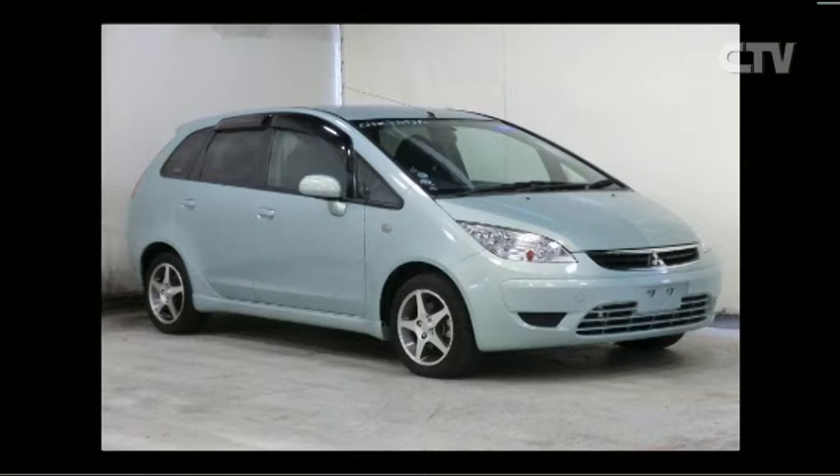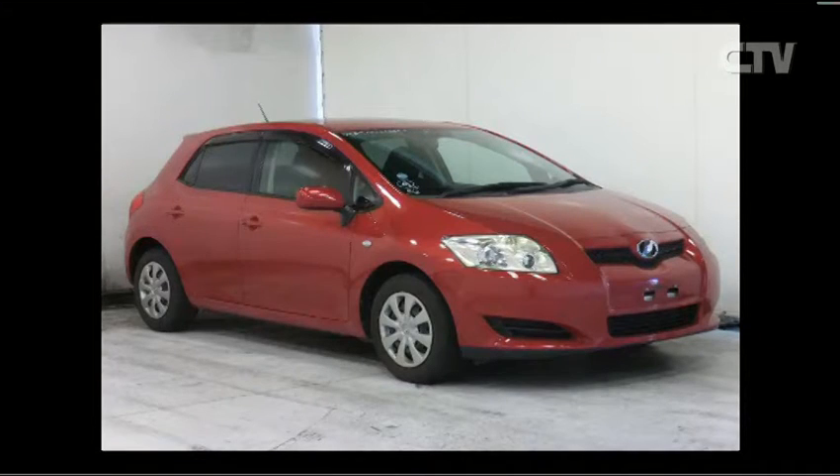Great for around town, economical on fuel and excellent seat height — really good if you've got a bad back or sore hips for getting in and out. This one here is a 2007 Toyota Corolla, or the Auris as they're known in Japan. Only done 60,000 kilometres, stunning in wine red. That one is only $13,990 — we've just chopped a thousand dollars off it. Come down now for a cheap Toyota Corolla, it will sell super quick. 1500cc engine, great on fuel, five doors with plenty of space — reliable Toyota.